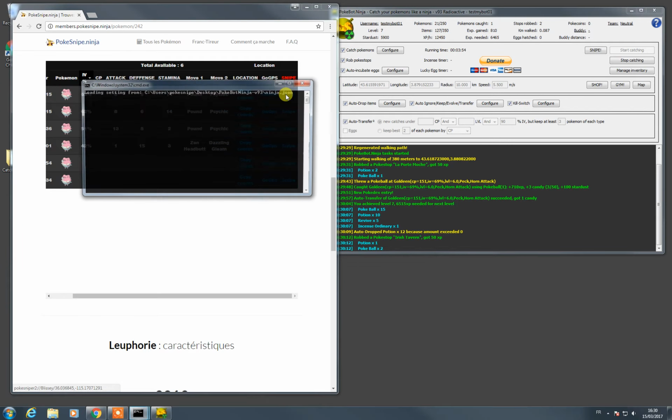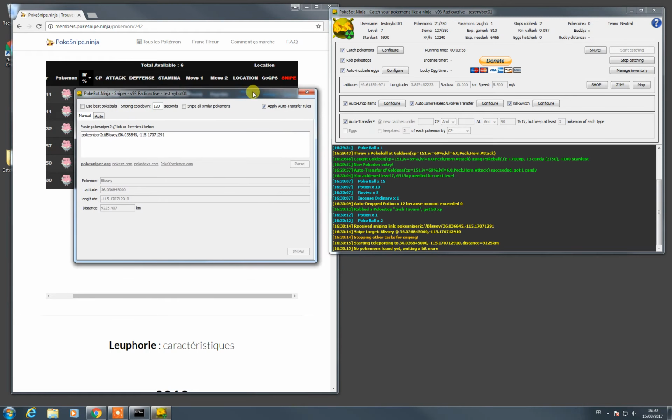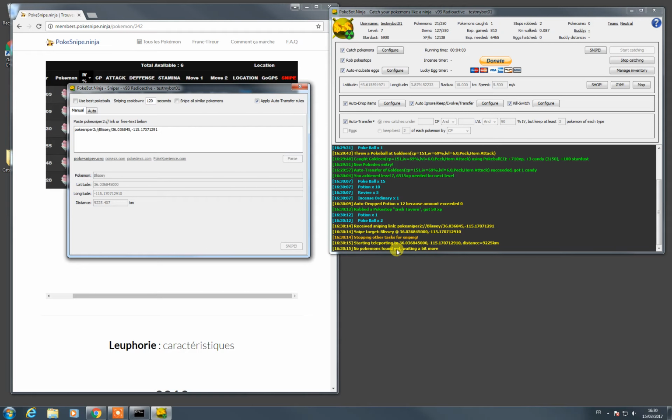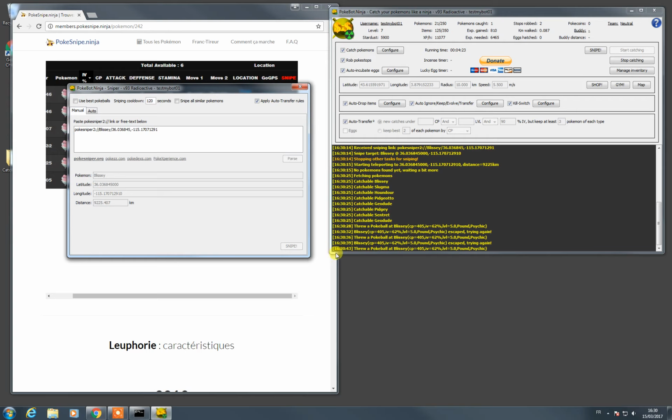I click here, snipe, and automatically it will snipe my Pokemon. Just make sure to have enough Pokeballs in your bag to catch as many Pokemon as you want. So here we go. He caught a Blissey with 62% IV. Okay, that's great.